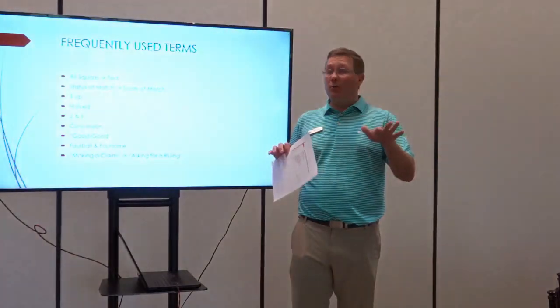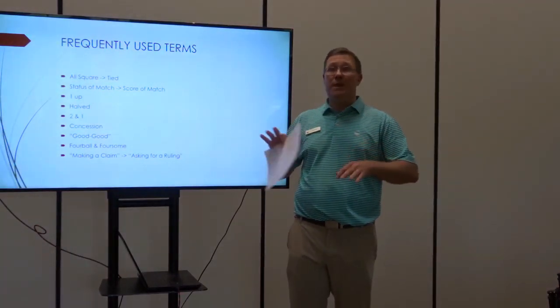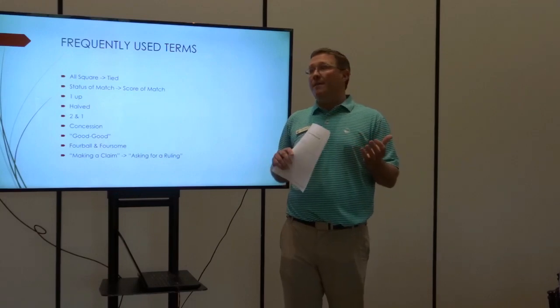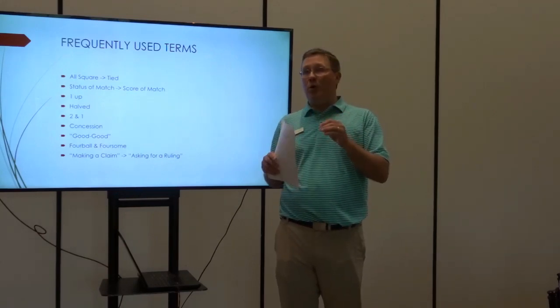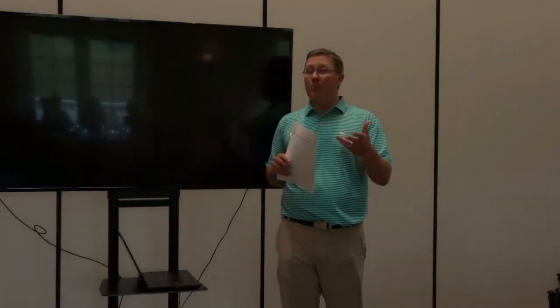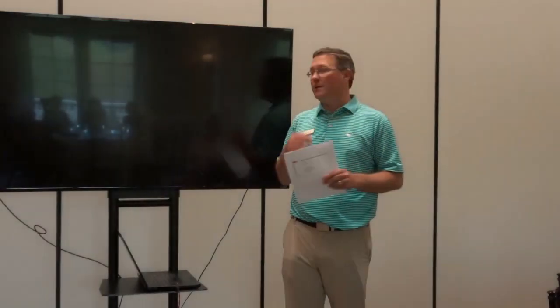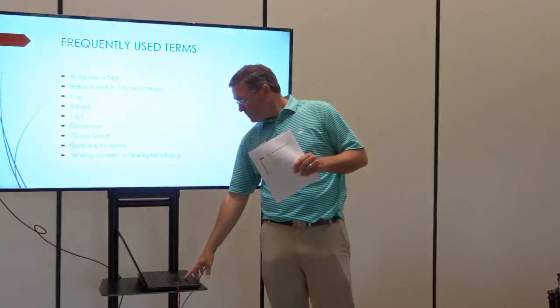A term that is no longer in the rules, that you won't see on here, would be dormy. Dormy used to be when you were the player that was as many holes up as there were holes left, 3 up with 3 to play, you were dormy. They just took that out. It really has no meaning in terms of how the match finishes, so that just avoids confusion there.